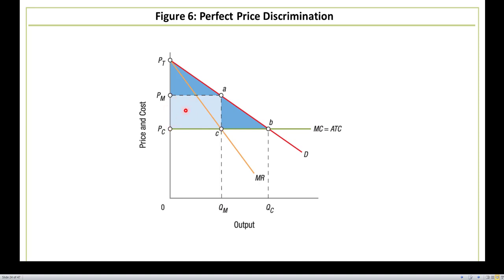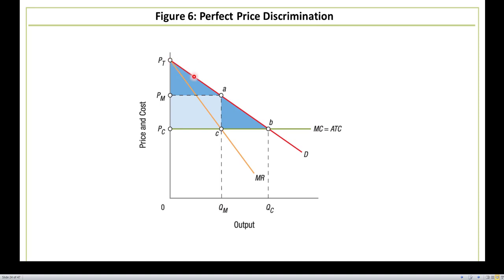And everything that we see in this rectangle right here, this light blue coloring, is the profits for the monopolist if it charged everyone the same exact price, a fairly large area. However, can the monopolist improve on that? And the answer is yes, by practicing some type of first degree or perfect price discrimination.